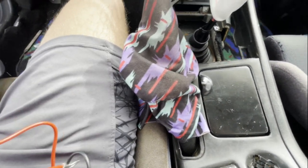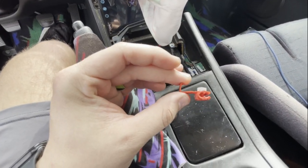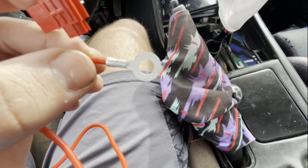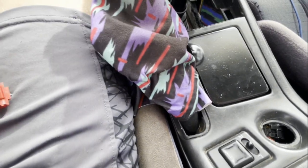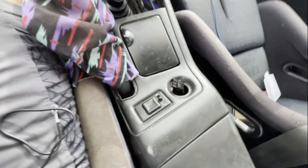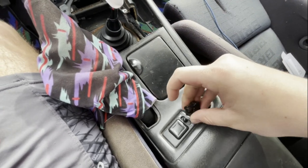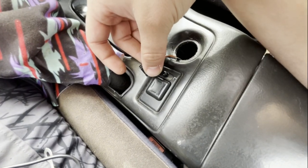What I'm going to do is use vampire-clip style connectors to splice into my harness. I'm going to cut off the ring connectors so there are no live open connections, then slide the vampire clips on. I'll splice into the hot and into the ground, and that should be the extent of my wiring. Hopefully my cigarette lighter wire is intact. There are just two wires — the hardest part if you don't have exposed wiring is finding yourself an ignition power hot. Let's do this.